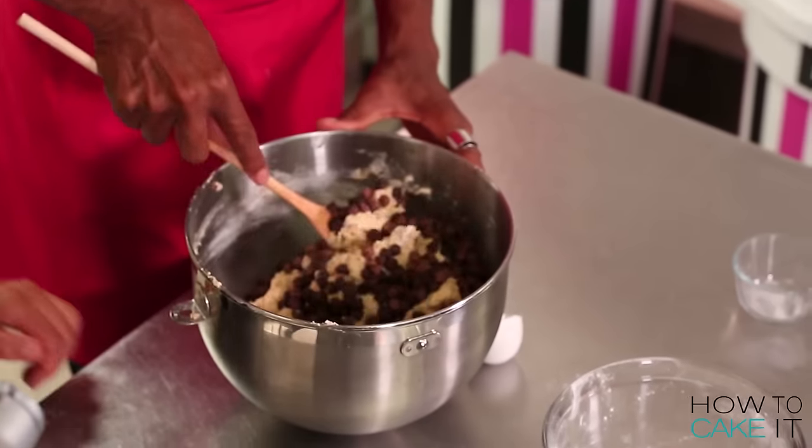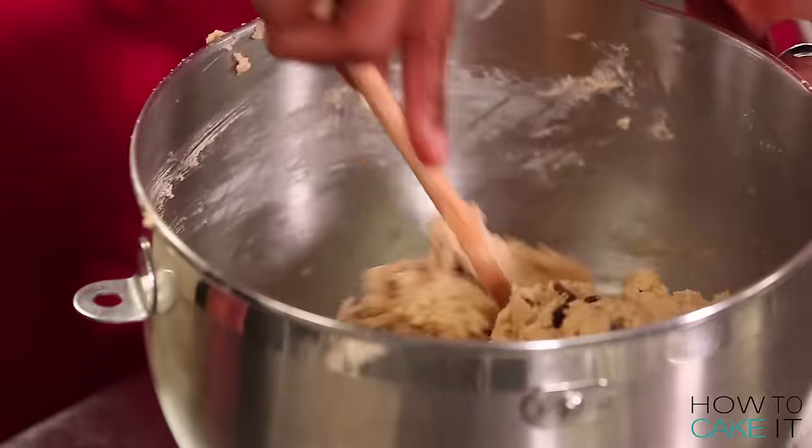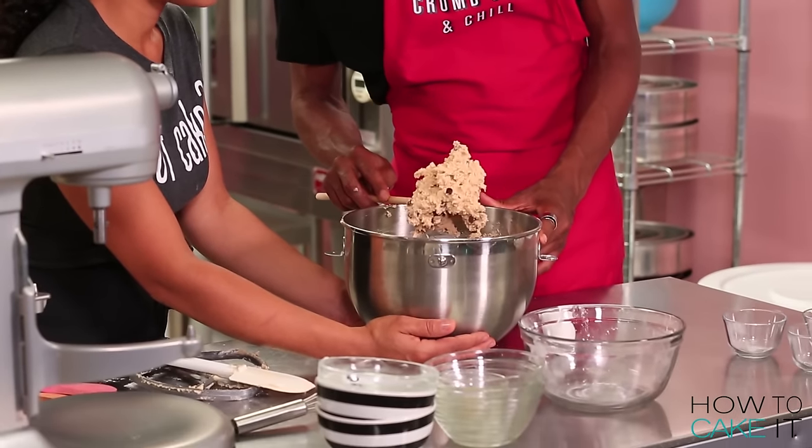This is ridiculous. Gorgeous. So gorgeous. Look at all those chocolate chips just peppered in there.